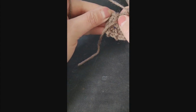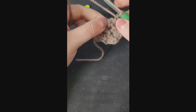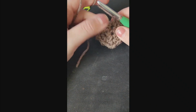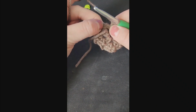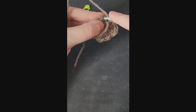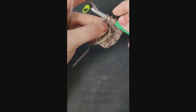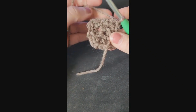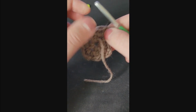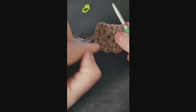So this is the stitch we started with over here. Remember at the beginning we only did half of our corner. So we did our chain 1. We're going to single crochet into this space. And now to join our rows up, we're going to half double crochet again. So yarn over, go into the single crochet that you started with at the beginning, and half double, and see that finishes the corner at the beginning. So again, to turn, and we're going to continue that all the way across.